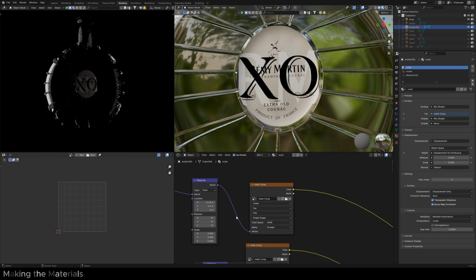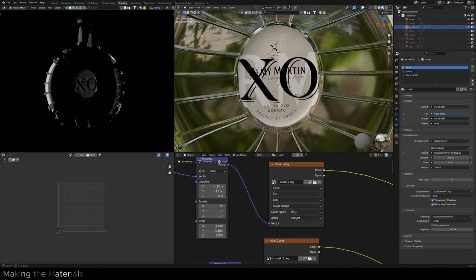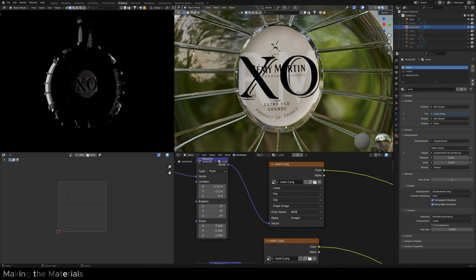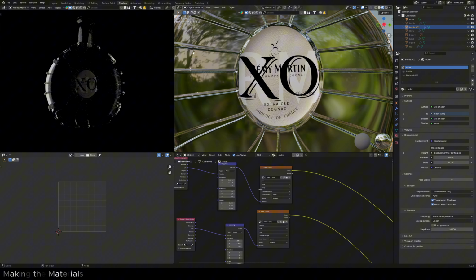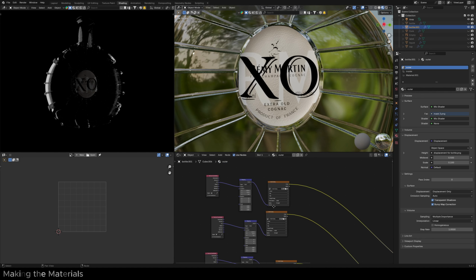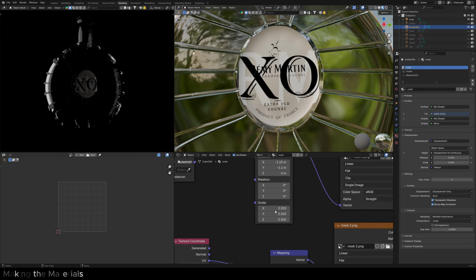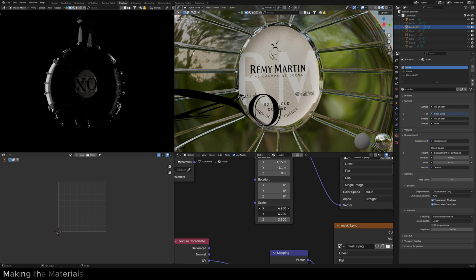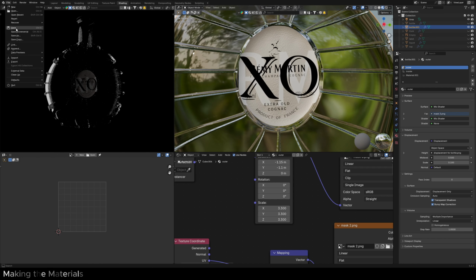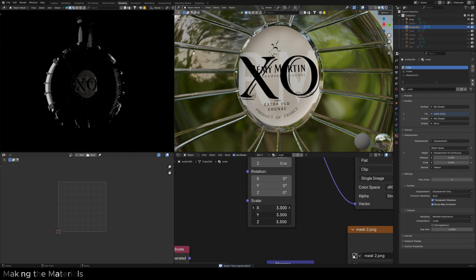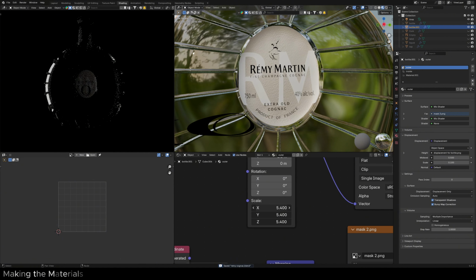So it's gonna go under here. I think this needs to go, yeah, okay. So I'm just looking at my reference as I do this, but I'm gonna scale this down quite a bit. Oops. I'm gonna save my scene a couple times here. There we go. Scale this down quite a bit.